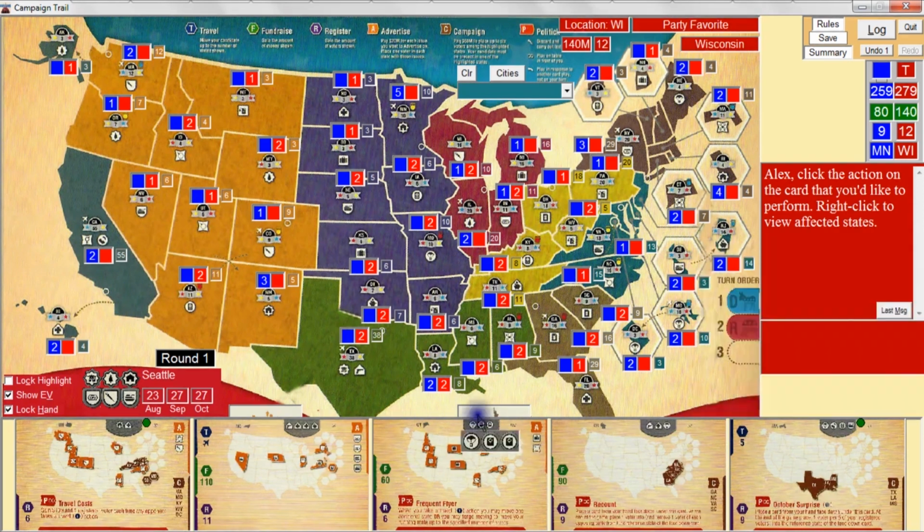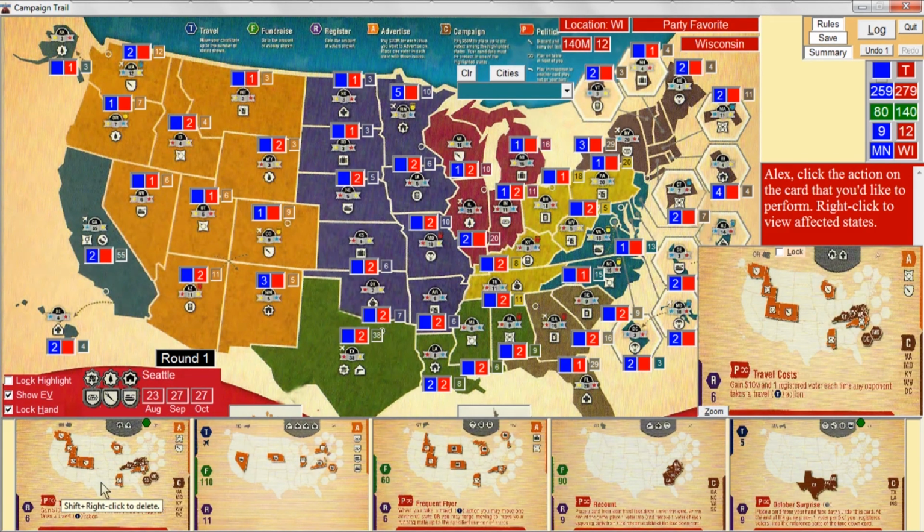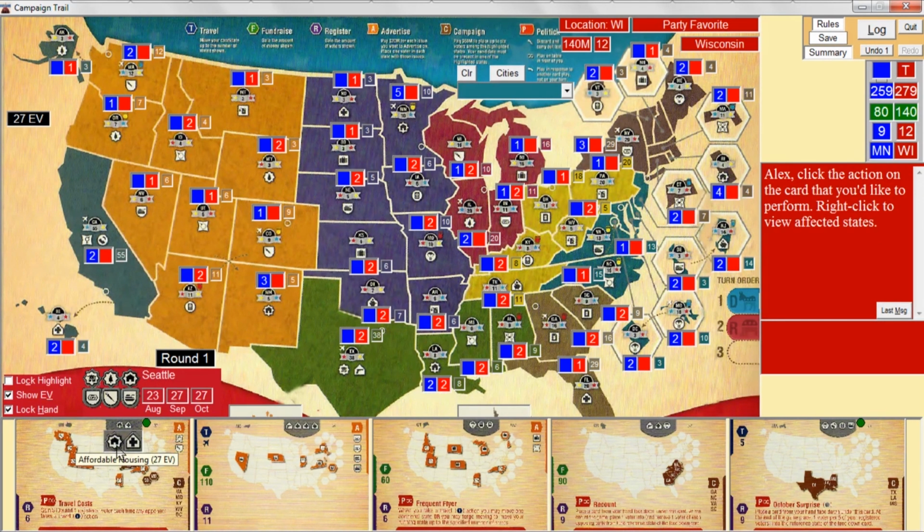So anyway, let's get back to Alex's starting hand here, and let's decide what she is going to do. She has 2 cards that she can use for purposes of the debate. This one has a green dot, you notice, and this one also has a green dot. Now, why green as opposed to black? Well, this one focuses on the debate issue of affordable housing, which is one of the main issues of the first debate, but it also focuses on health care. So that would open up what's called a rabbit trail when you're actually playing the debate. And I'll talk more about rabbit trails when I'm in the middle of the debate, but effectively it adds more issues.